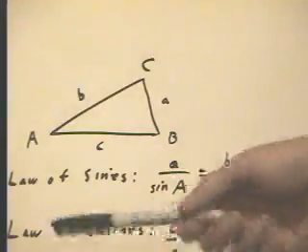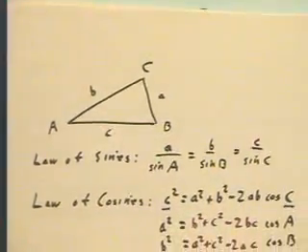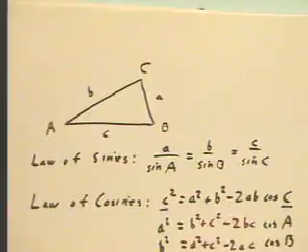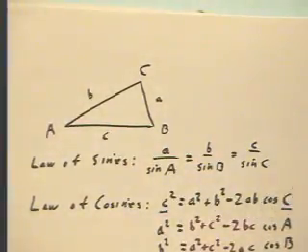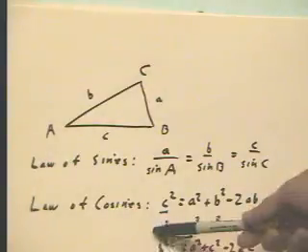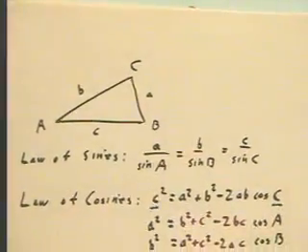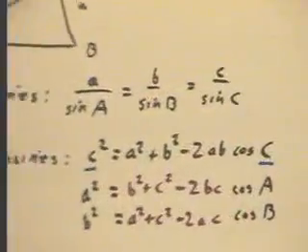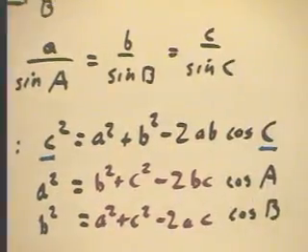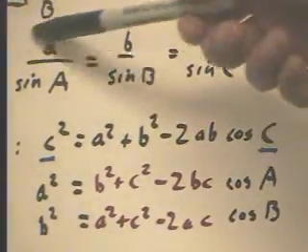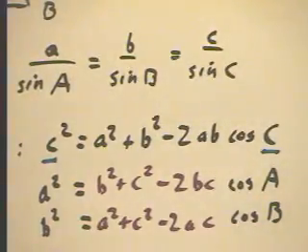We also state the law of cosines for completeness, although we've seen the law of cosines. For this triangle, we would say that c squared equals a squared plus b squared minus 2ab cosine of big C. Also that a squared equals b squared plus c squared minus 2bc cosine of big A, and so on. So those are the three ways in which the law of cosines could be stated. And this is the law of sines. And any two of these could be set equal to each other.